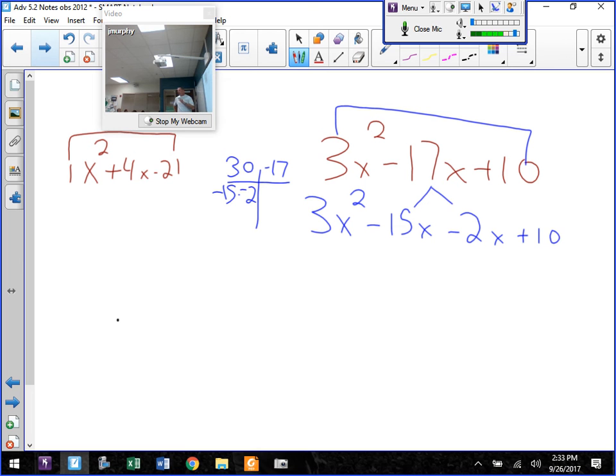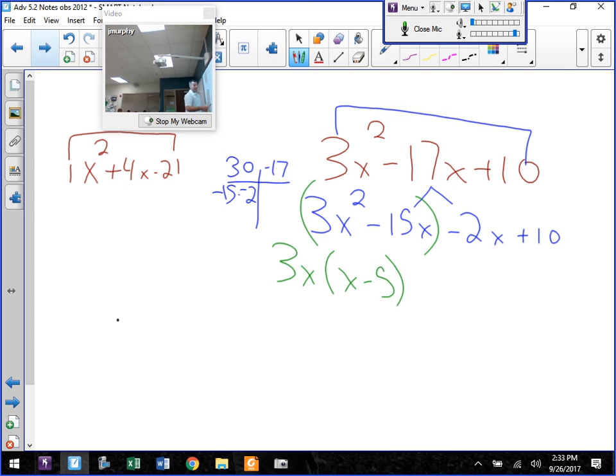This is a method that I know you've seen, but it's just like an extra step, but I know that this algorithmic way of doing it forces you to the right answers. Okay? What we do is this. We throw parentheses around my first two, and I take the GCF. What's the GCF of 3x squared and a 15x? 3x, good. If I factor out a 3x, what am I left with now in my term? Just x, yeah.